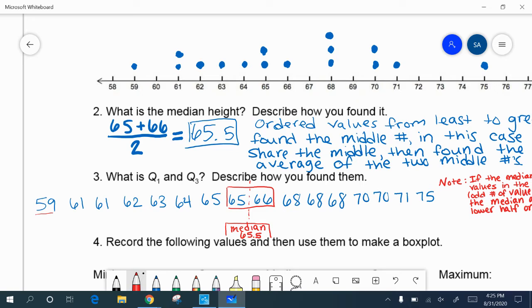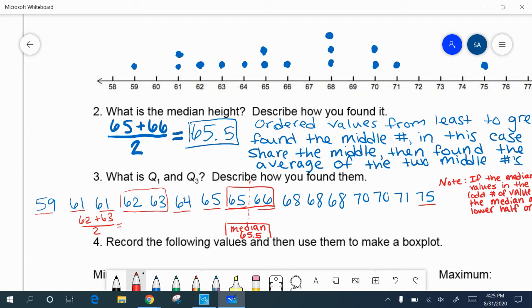So not here, not here, not here, not here, not here, not here, but here. So 62 plus 63 divided by 2.